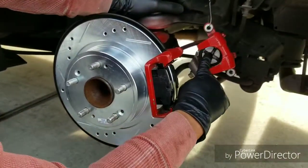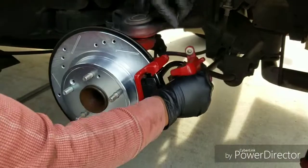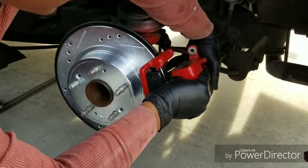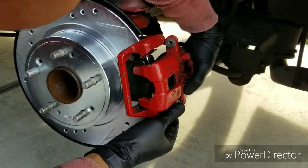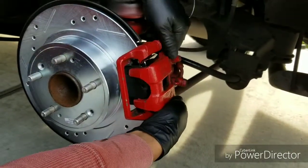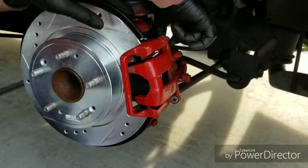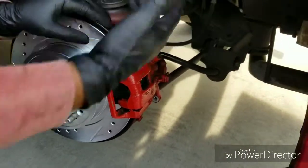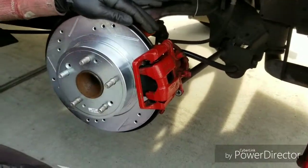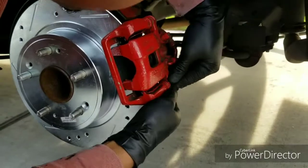Alright, so now that this piston is in, you just take it, slide it over the brake pads, line it up with the screw holes. And I usually try to line one side up first. Usually at the top. Get it started. And that'll hold it until you line up the bottom. Like I say, sometimes you gotta push that in.